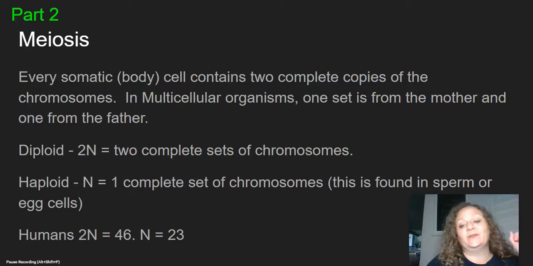In the end, they also are only going to have one set of chromosomes, so we're going to refer to them as haploid, whereas in mitosis, because it has 2 sets, we refer to that as diploid. So make sure you understand that. And of course, like I said, in humans, 46 is the number of chromosomes we have in our diploid cells. Our haploid cells, our sex cells, are going to have only 23.